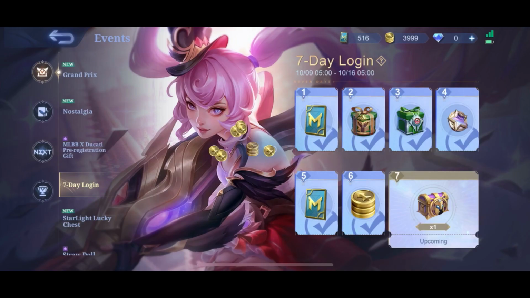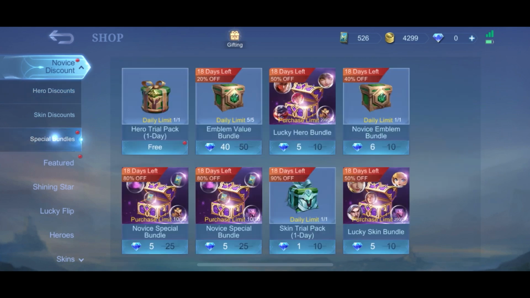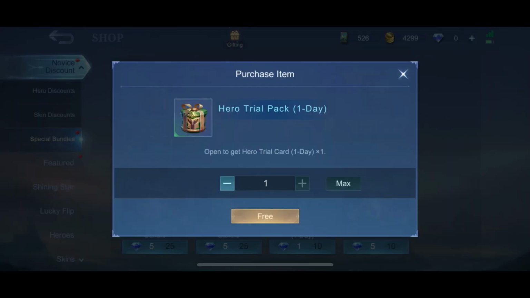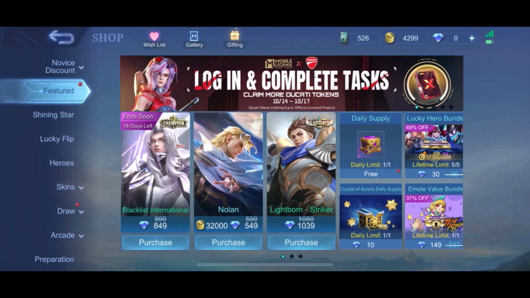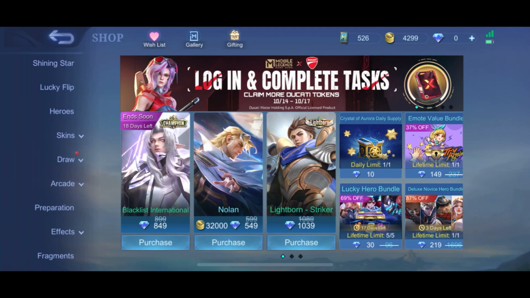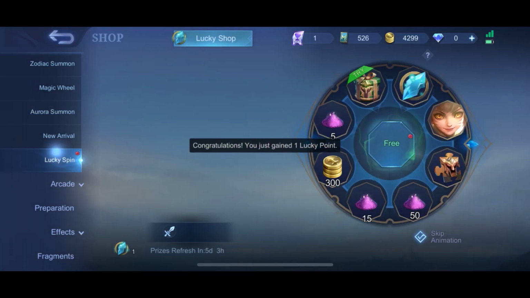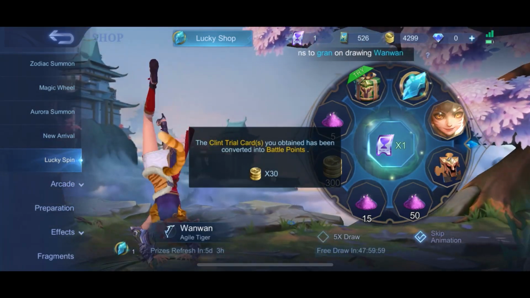So now if we go to collect other rewards, we get 300 free coins. It's pretty good. And then, let's see, collect our daily rewards. So we have these hero trial packs. We got Bruno, who's arguably the best marksman right now. He's so stupidly strong. He needs to get a nerf. I think they're nerfing him next update. Wanwan's now the new hero, who is a decent hero.